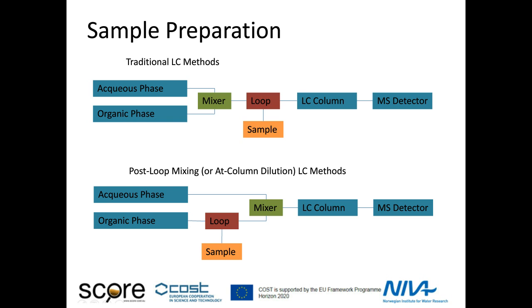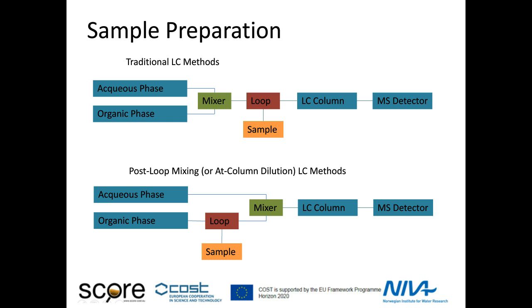At the bottom is the modification that I've made to our system here at NEVA. This is a 5-minute modification when you know how to do it. Literally, it takes 5 minutes. All it costs is a piece of tubing, so it's about the cheapest modification you could ever do to an LC system. I just put a slightly longer tube in, and effectively that moves where the loop is placed in the flow path. If you look at the bottom plot, you can see that the loop, where the sample is introduced, is now on the organic flow before the mixer.